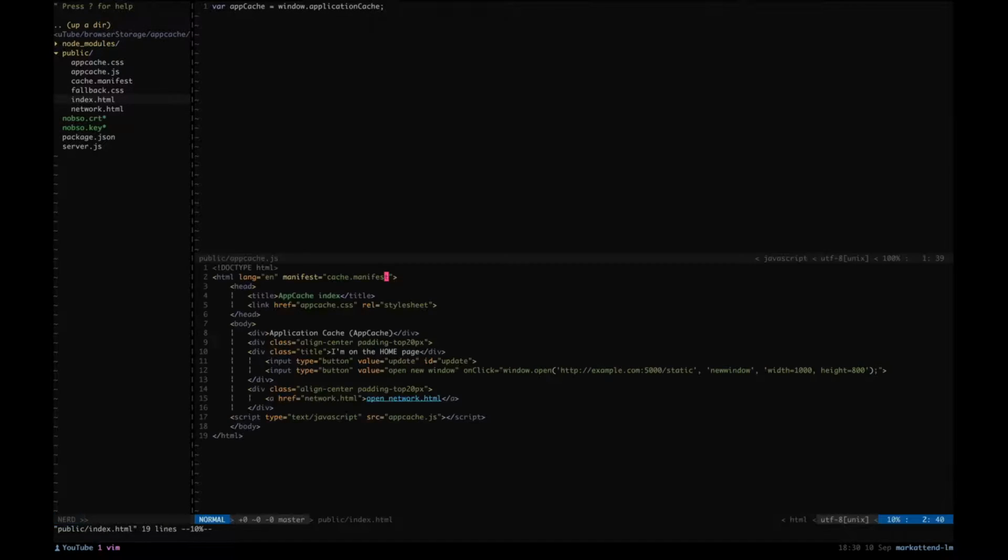Let me open this. I have added a button, and this button has an ID called update. Instead of refreshing the page manually, I'll just use this button to refresh or update a cache.